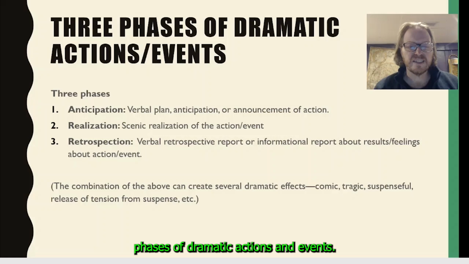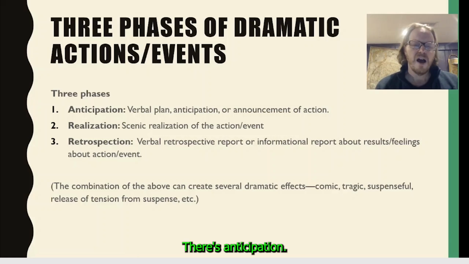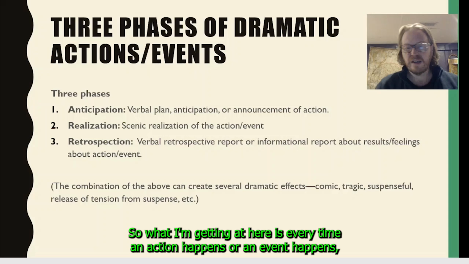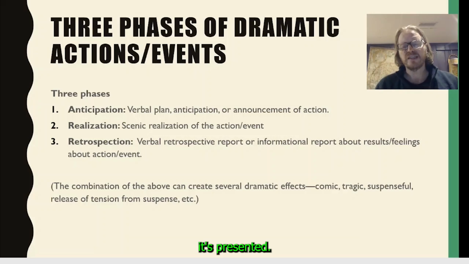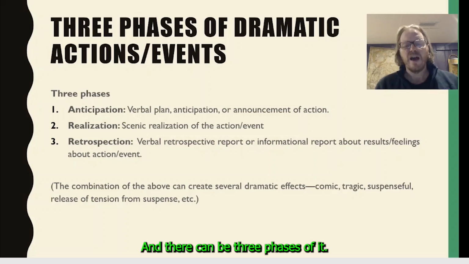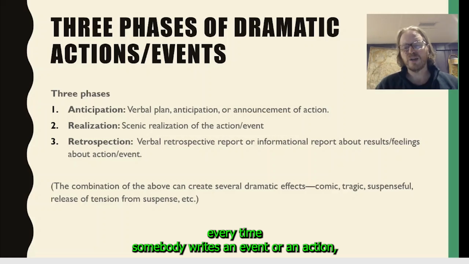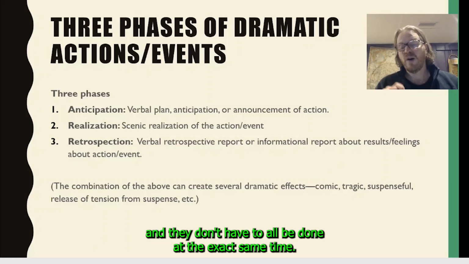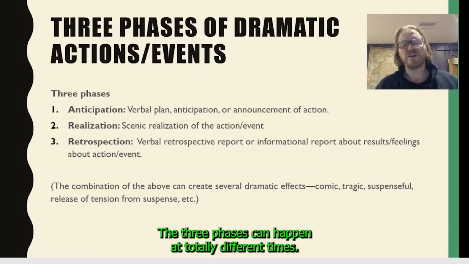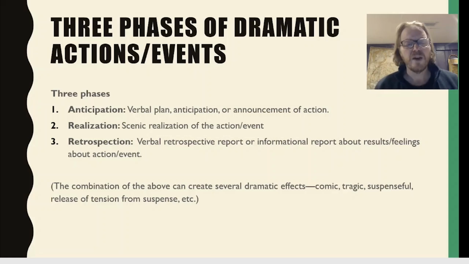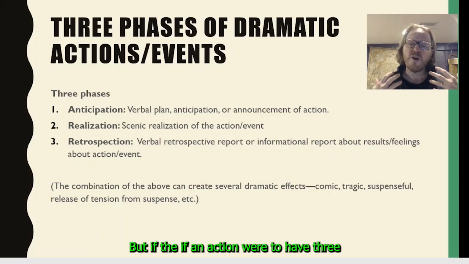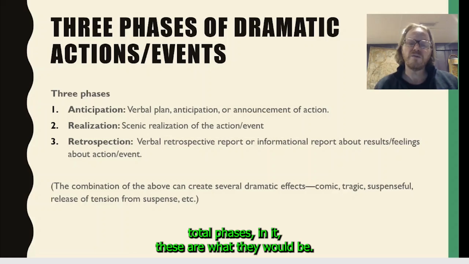So there are three phases of dramatic actions and events. What I'm getting at here is every time an action happens or an event happens, it's presented, and there can be three phases of it. It is important to note that not all of these phases are always used every time somebody writes an event or an action, and they don't have to all be done at the exact same time. The three phases can happen at totally different times. But if an action were to have three total phases in it, these are what they would be.